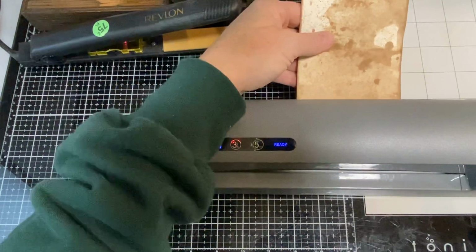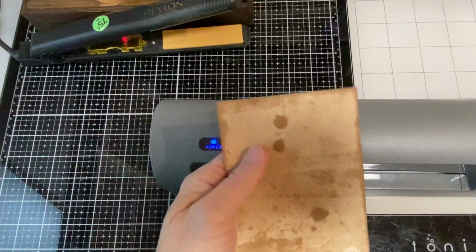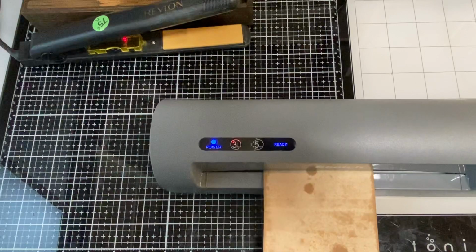No, it didn't really heat it up. It's still kind of wet. Darn it. Let's try it again.